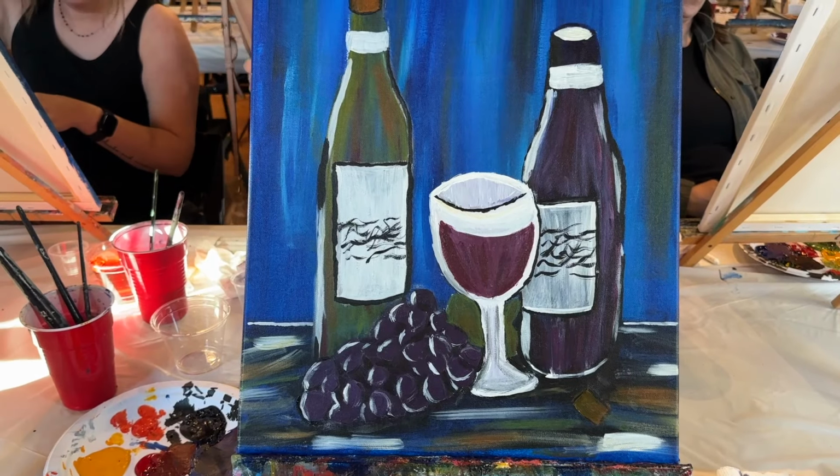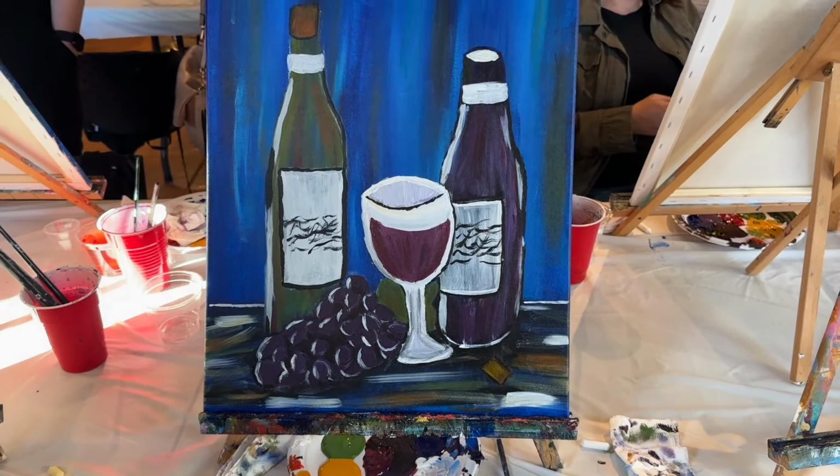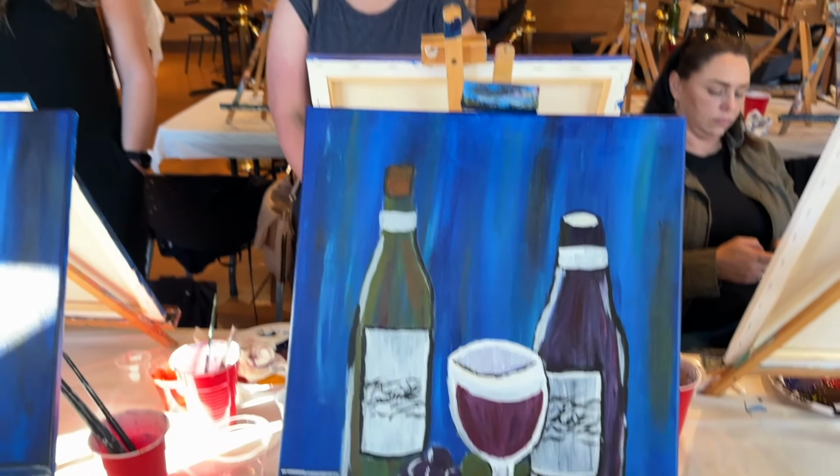My cork blends in a little bit. Maybe I'll add a little. All right, there's the finished product. I haven't seen Marlow's or Taylor's this entire time, and they haven't seen ours.